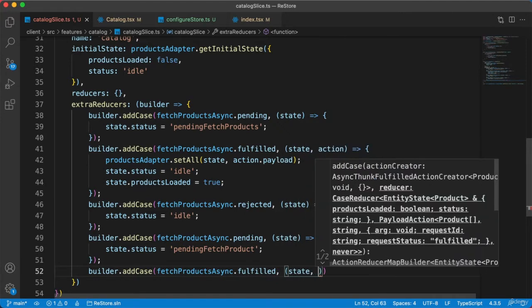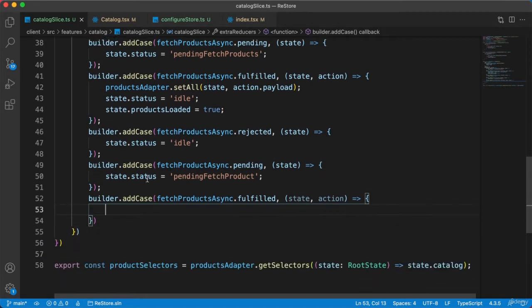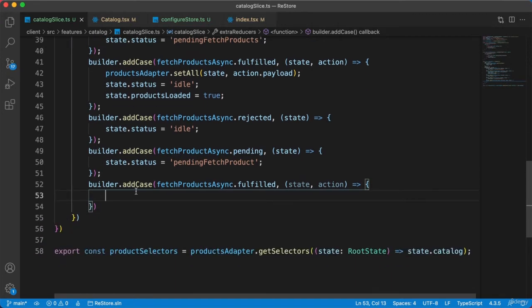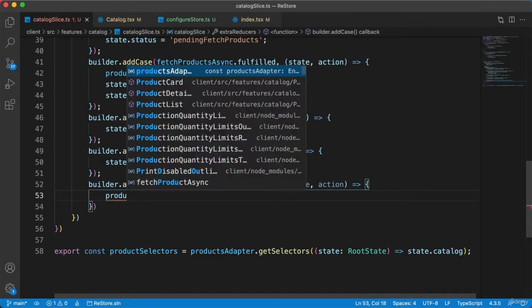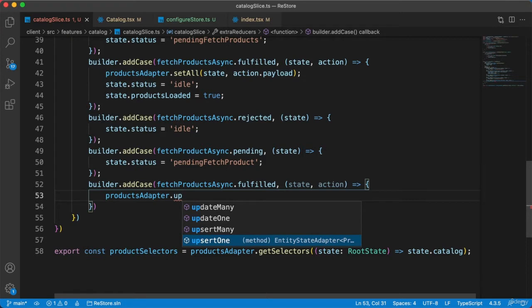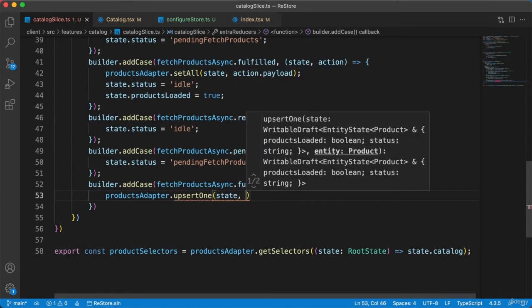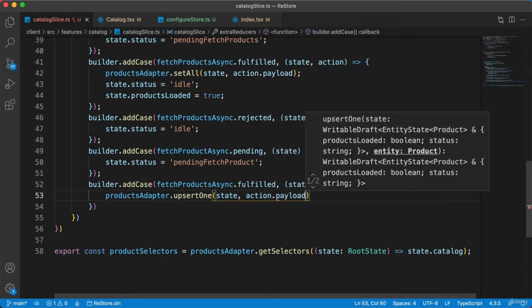And we need the state and the action this time so that we can get the product inside here. And the way that we're going to do this is we're going to use our products adapter again. So we're going to say products adapter, and this time we're going to use the upsertOne method to upsert a new product into our product entities that we're storing inside our state. And then we'll pass in the state and we'll specify action.payload.